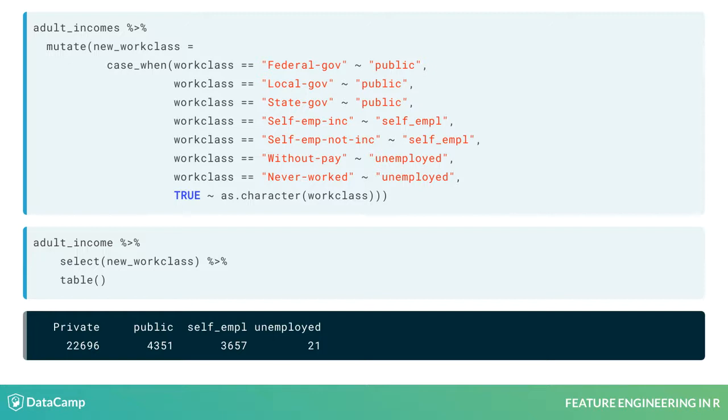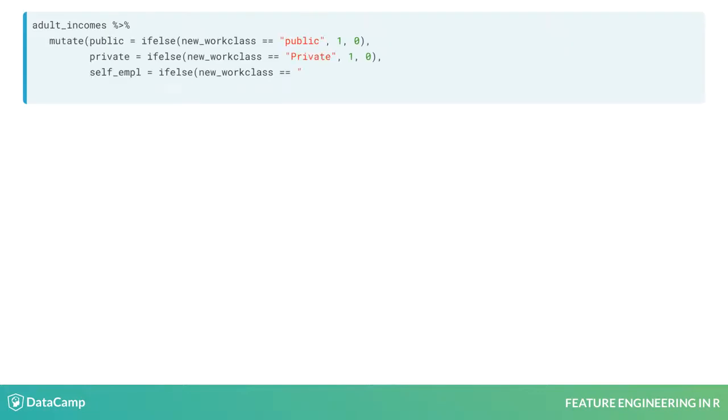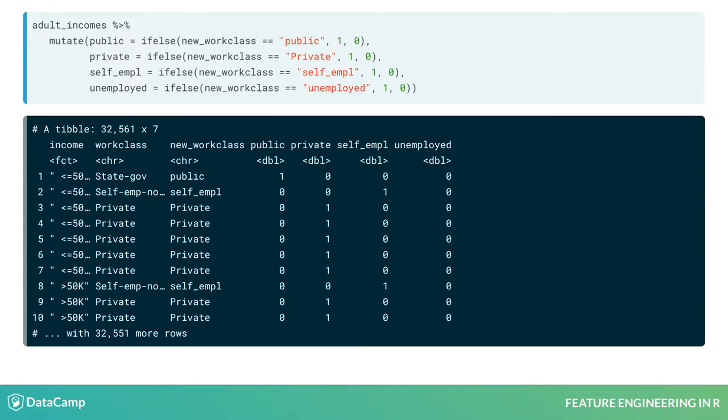The private sector job category is not listed because we decided not to make any changes to it. The last statement that begins with TRUE ensures that the categories not mentioned in the case_when function retain their original values. We can use one-hot encoding again to represent these new features in our data. We include a new column for each of the 4 categories, where we assign numerical values of 0 and 1 to represent different categories in the string variable.